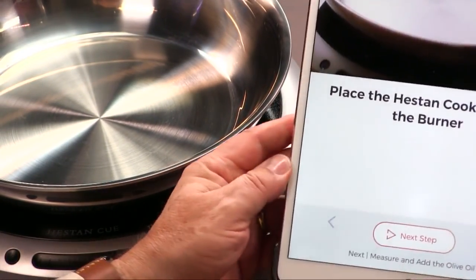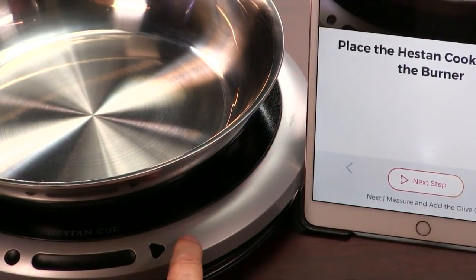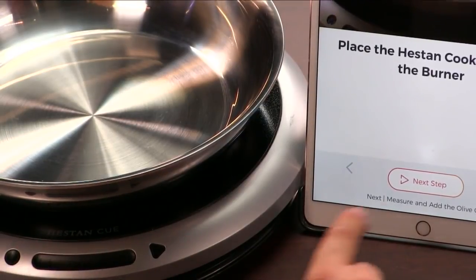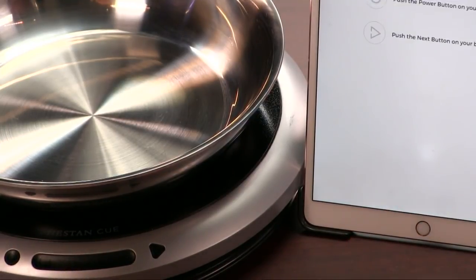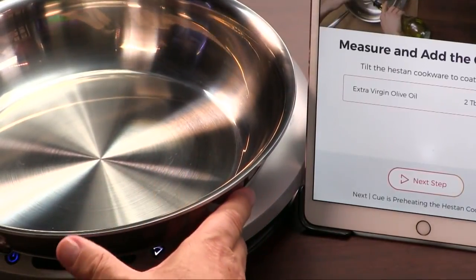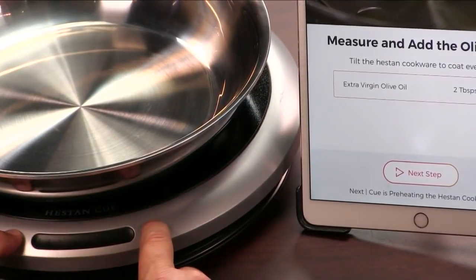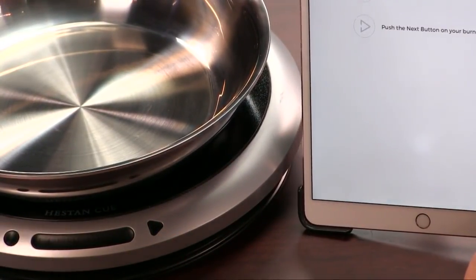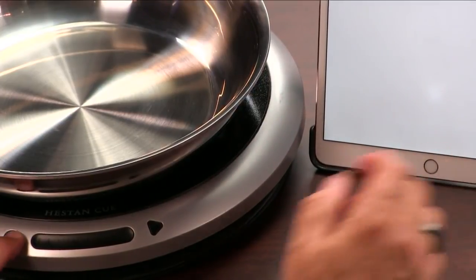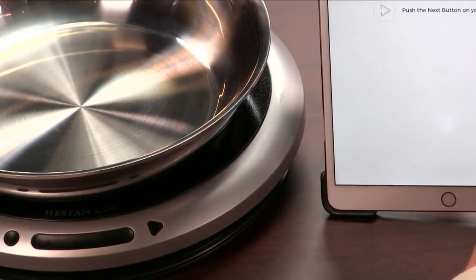I wouldn't recommend using these pans on a regular stove, but you can use this induction top manually. See, it has on off buttons, but really the real intent is that you use it with the app. So I'm going to push the buttons to let it know that I have it. Is it plugged in? Did I unplug it? John, could you check the power? Is John gone? Oh, well. Push the power button on your burner, push the next button on your burner, and in theory, it's going to be cooking, but I guess it's not plugged in.